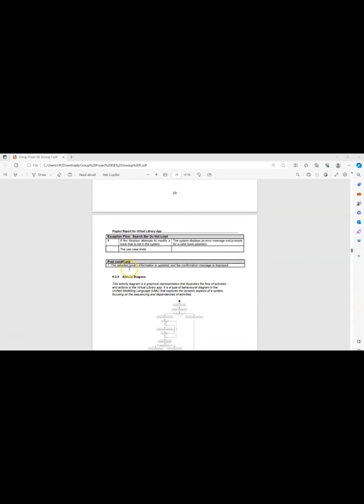So we have an exception flow, which is if we attempt to modify a book that is not in the system, it will show an error. And the post condition is the selected books' information is updated and a confirmation message is displayed.